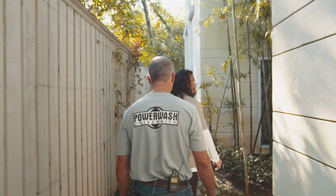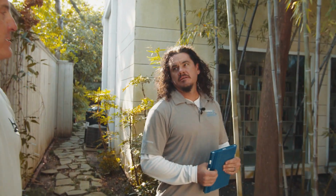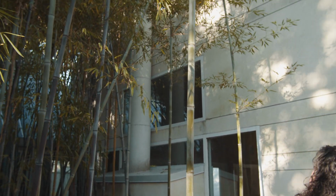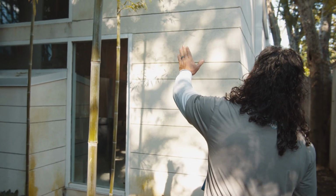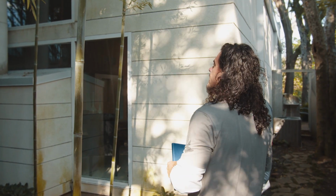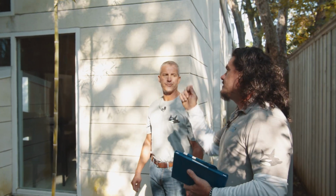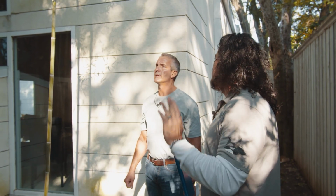Looking at this back area, this is starting to present a couple challenges for us. We've got this bamboo growth back here, which is a fairly resilient plant, but we don't want to just be careless with them. A tricky part of this is going to be the fact that we've got them pretty close to the house. Most certainly, some of our product is going to splash on these as we're working. And so I'm going to prepare myself by having at least one or two people back here just spraying clean water on these as we're applying the mix, and hopefully saturate them enough so that we won't see any burning of the leaves.